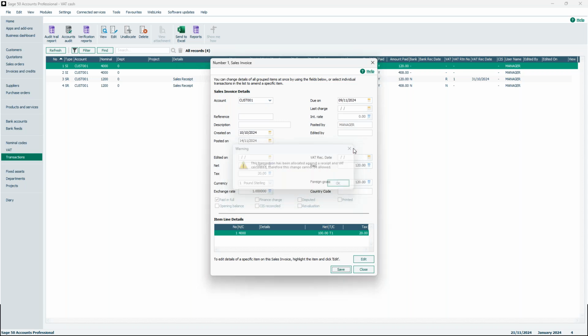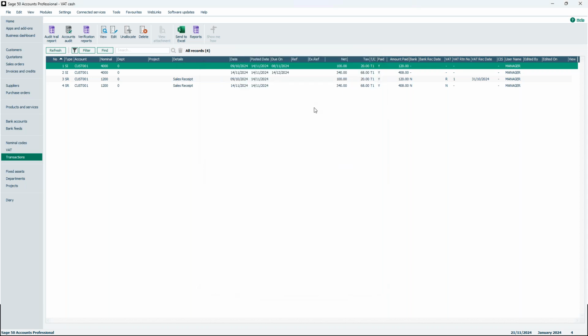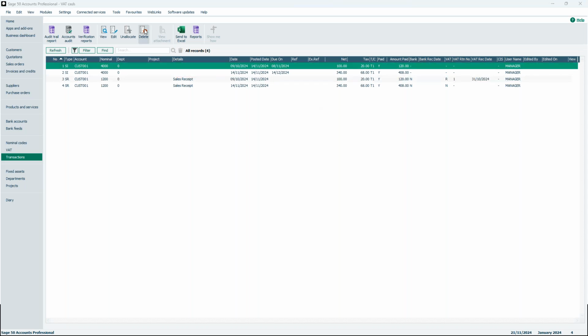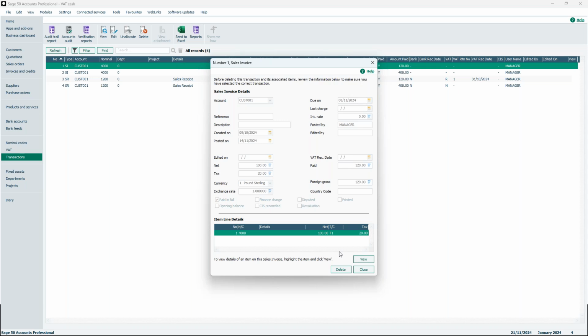So what you will find in that situation is that you do then need to start looking at doing manual reversals. So doing the opposite transaction in that case. So again, if I try to delete the invoice, we'd get the same message there as well. So it won't allow us to do that.